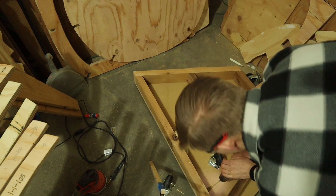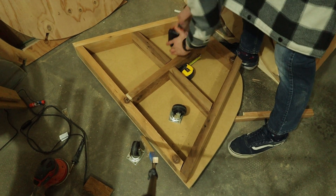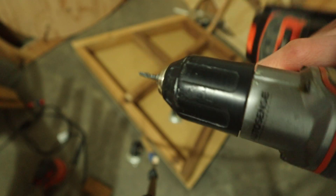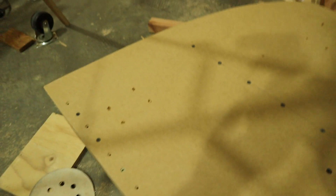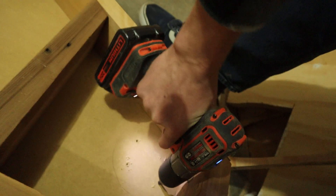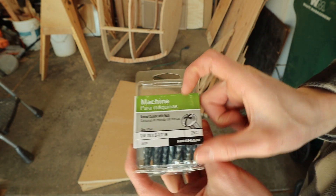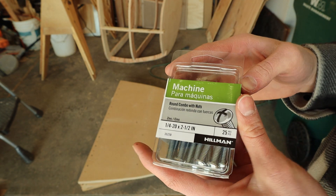I'm going to drill some 3mm pilot holes because then I'll have a reference on each side of the piece of wood. I broke that bit — don't drill at angles, kids. This one was super good, this one was super good, this one was super good, this one was kind of an utter failure. I'm using some quarter inch machine screws that are 2.5 inches long — these are intentionally too long, and any excess length can be hidden inside the simulator or cut off with an angle grinder. The screw goes through the wheel, through the shim, and then also through the base MDF.